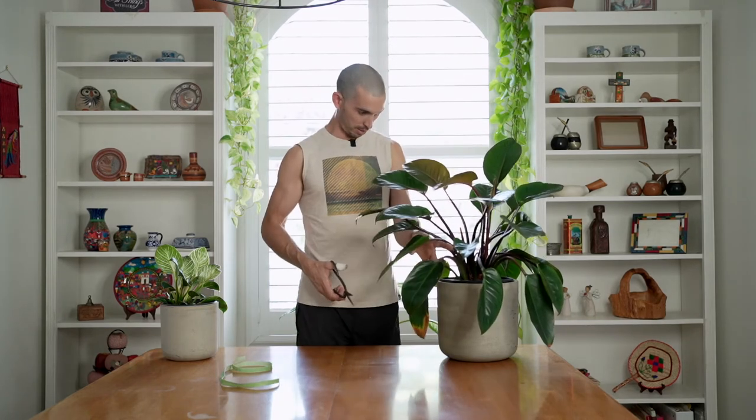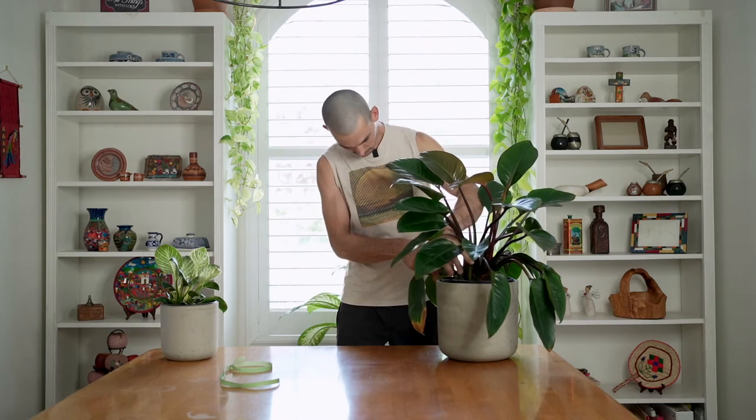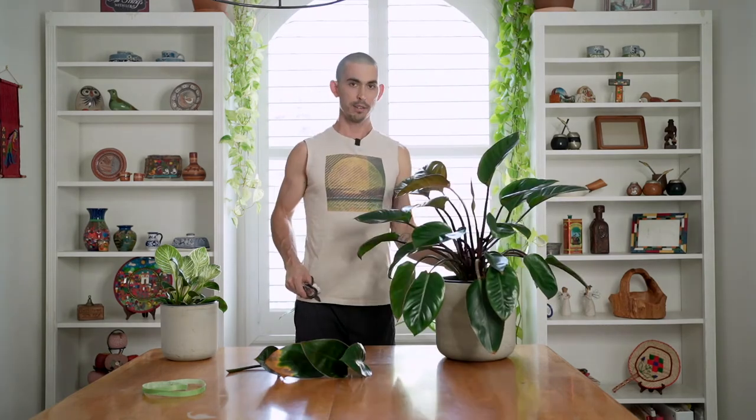First I'm just going to remove this velcro. This lower leaf is already on its way out, so that's got to go. I'm starting with all the lowest leaves. They still look good and it's totally fine to leave it like this — obviously that's a personal choice — but I do want to just clean it up a bit and really highlight those newer beautiful leaves that are coming through.